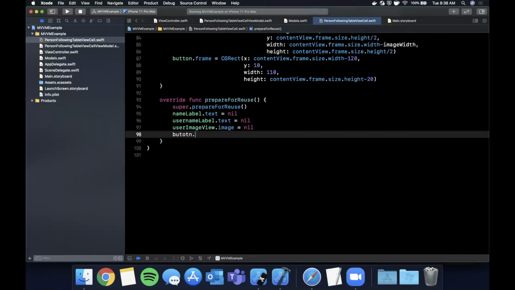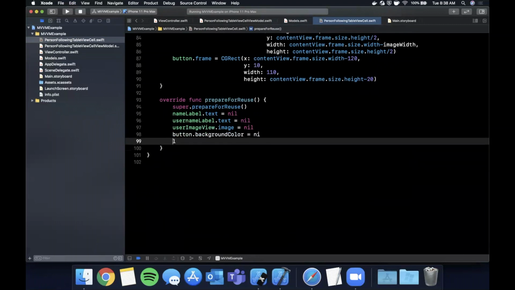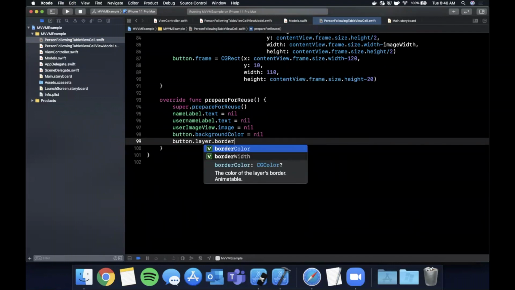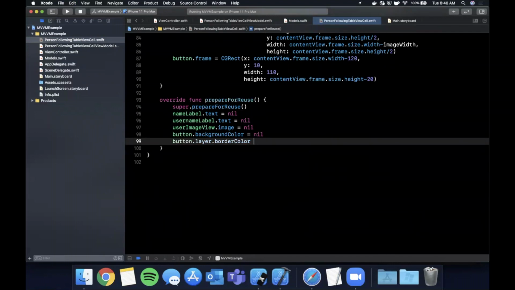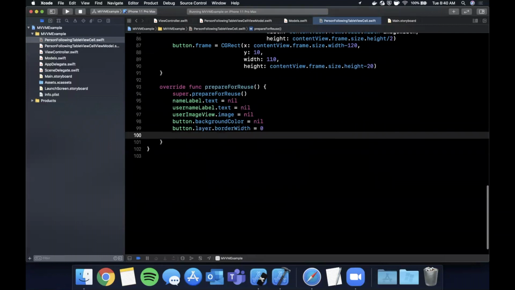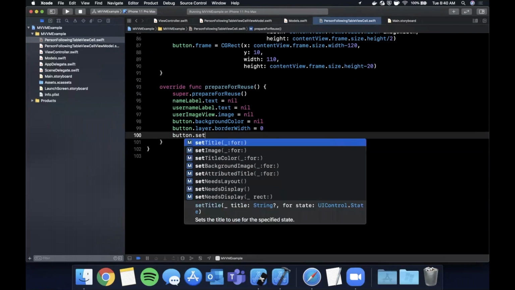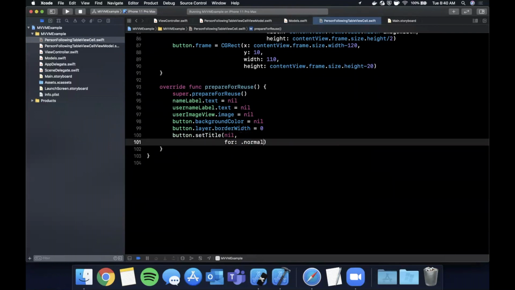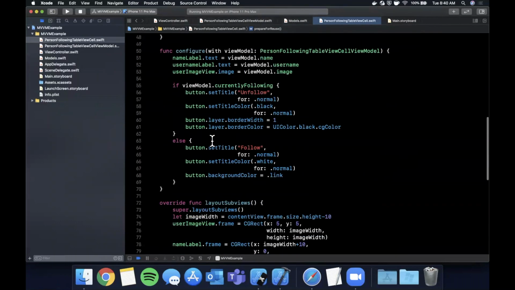So we're going to say button, its background color is going to be nil, and I'm also going to say button dot layer dot border width is going to be 0. And then we also want to change its title. So we're going to say set title will be nil for control state of normal. So this will reset our button every time.